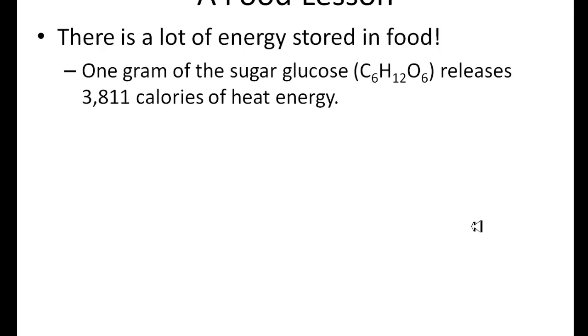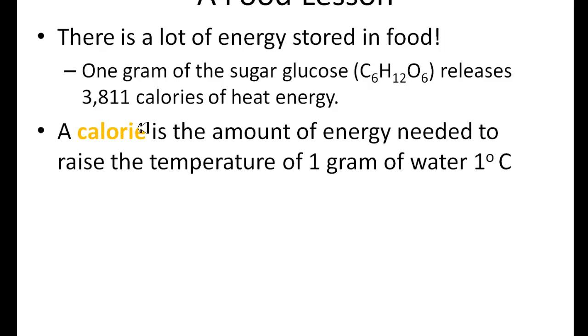Okay, a food lesson. There's a lot of energy stored in food. You take a gram of sugar, glucose, C6H12O6, and that has 3,800 plus calories of heat. In science, we learned that a calorie is the amount of energy that we need to raise the temperature of 1 gram of water 1 degree Celsius. So this could actually take the amount of water, 3.811 liters, and raise it 1 degree Celsius, or it could take 1 gram of water and raise it 3,811 degrees Celsius. In other words, definitely turn it into vapor very easily.